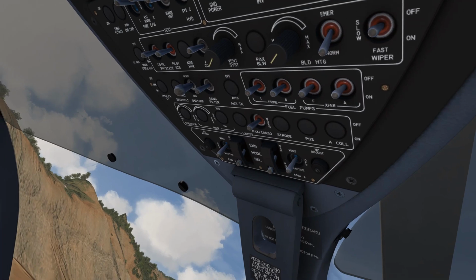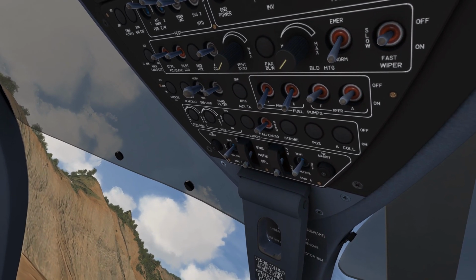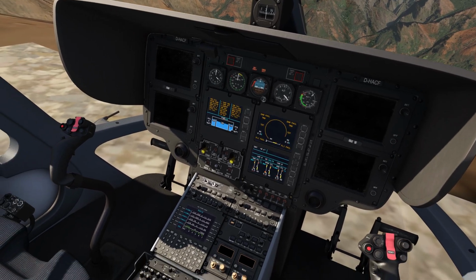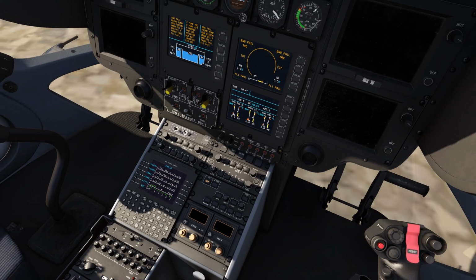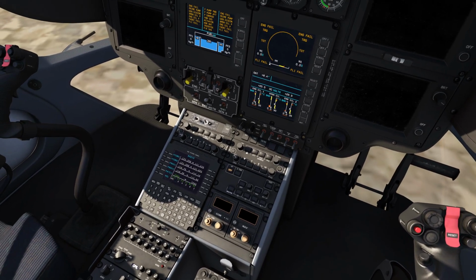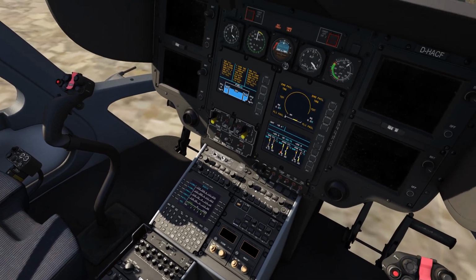Now just to the left of those fuel transfer switches are these primer switches. These we are going to need to have in the down position, and that is for our engine start. So we'll leave those as is. Before we start the engine, of course, we're going to want to make sure we have our anti-collision lights on. So that is the third switch from the right. You can see I just flipped it there. We're pretty much ready for an engine start.